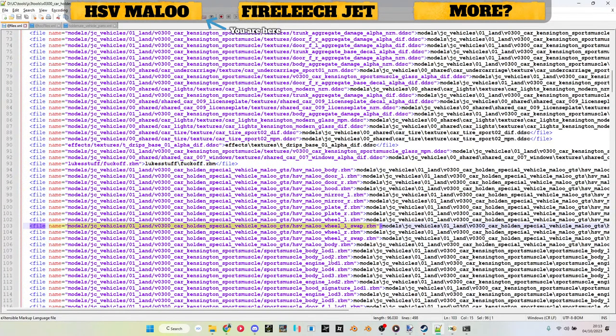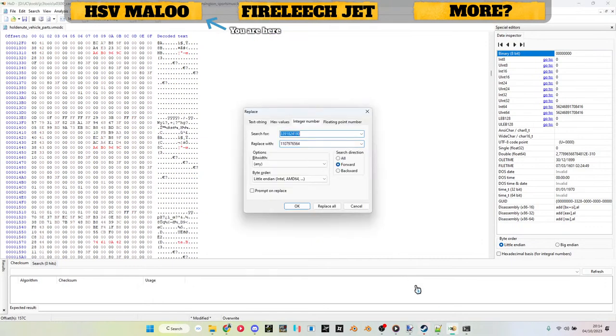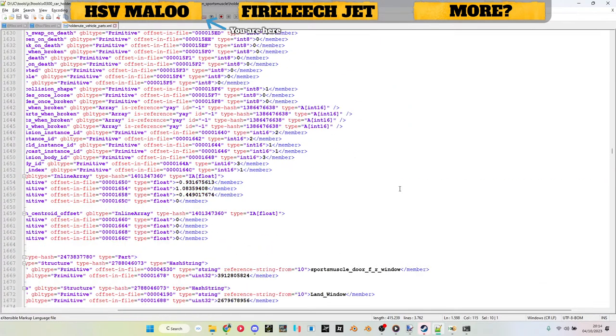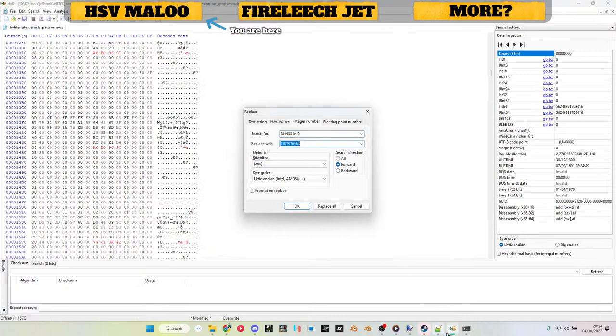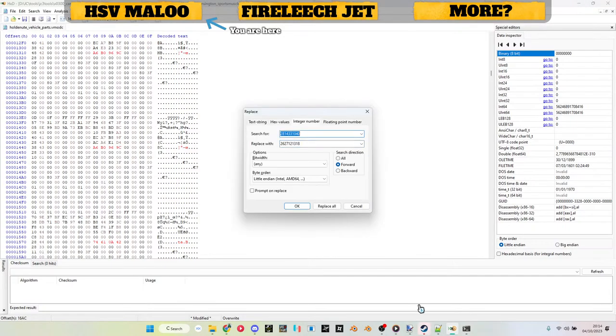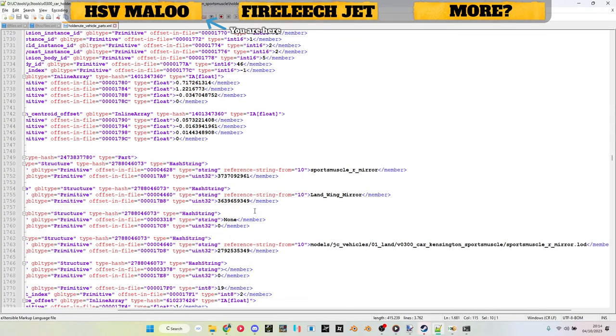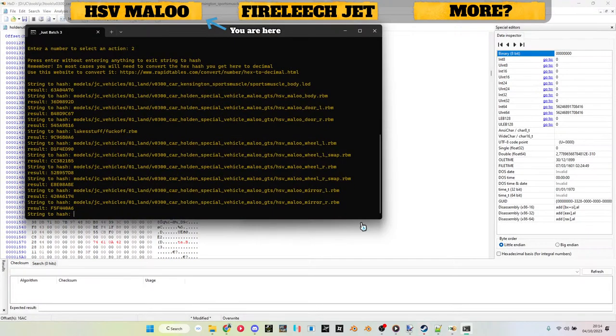So let's do mirror left. Oh my god, 420, look at that. The funny number. Door FR window? We don't have a front right door. At least not a... whoa, 420. Door window, goodbye window. Sports muscle right mirror, of course. Once again, not in order. Because why would it be?